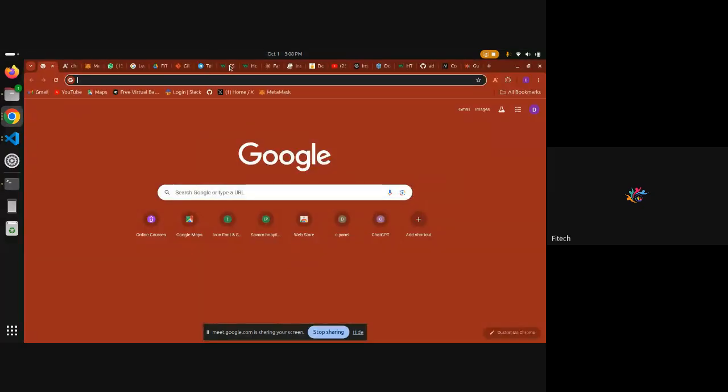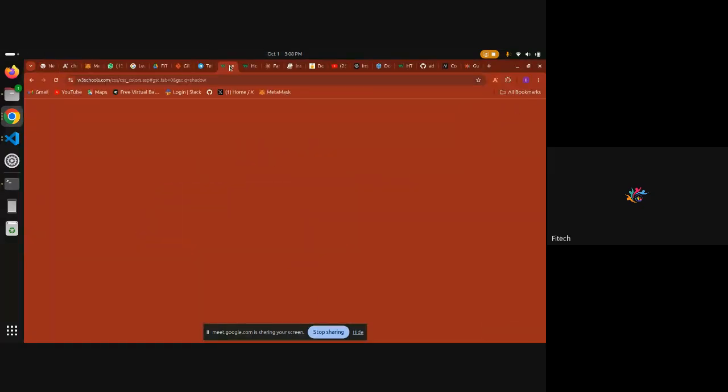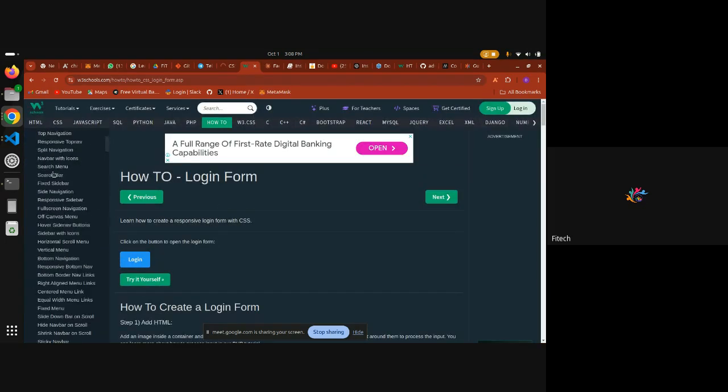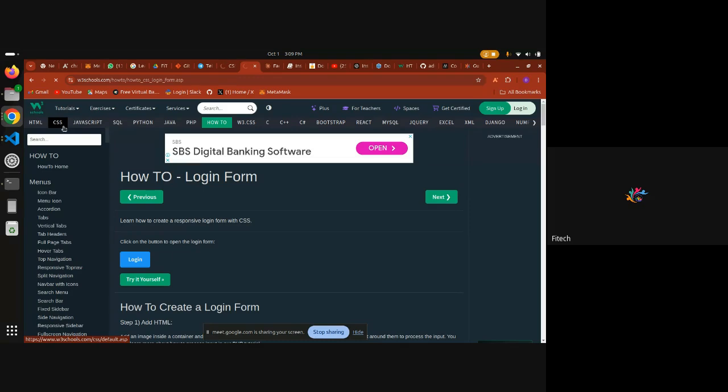So moving on, let's read about the CSS box model.